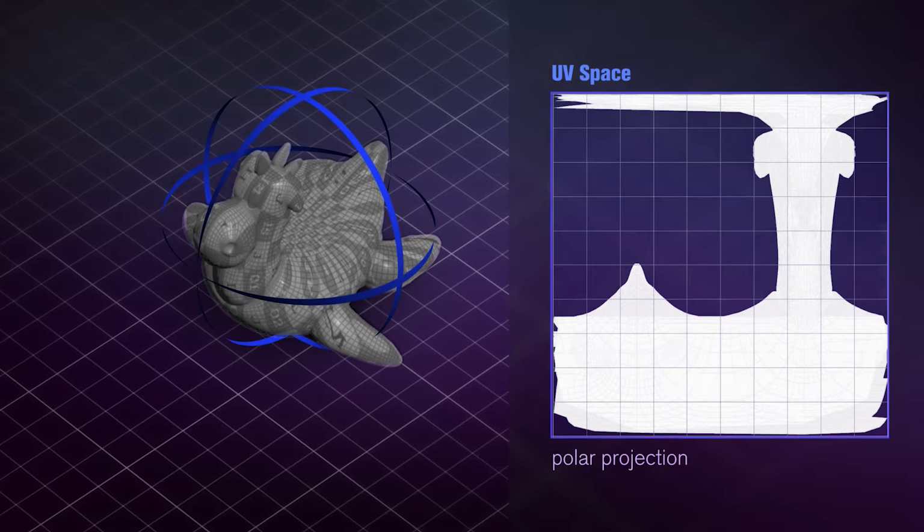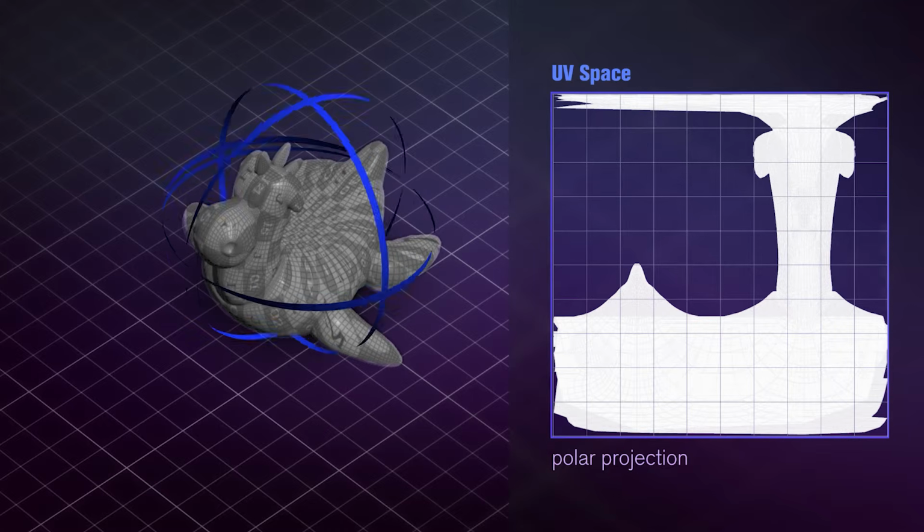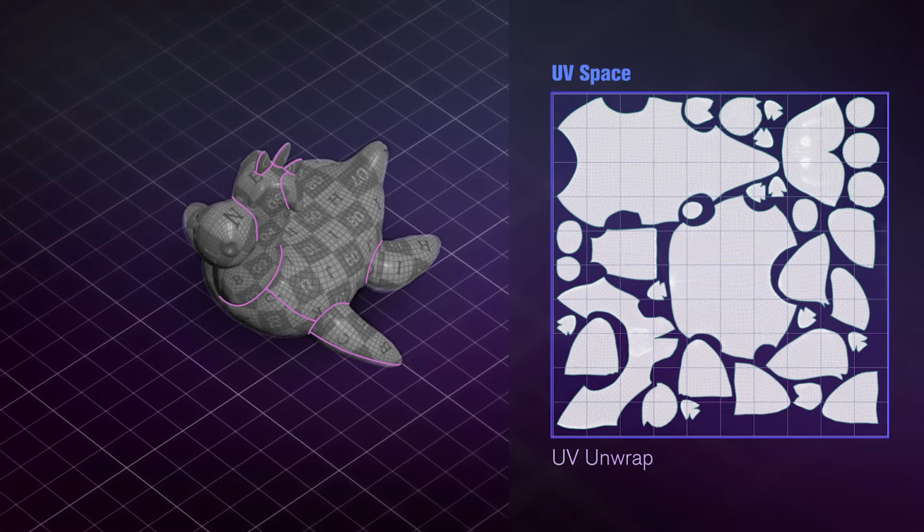The more reliable method is to treat your model like that t-shirt from before. Carefully choose where you place your seams, cut the surface open and arrange the UV islands in a way that keeps the texture as distortion and overlap free as possible. And now we have a look at how to do this inside of Houdini.